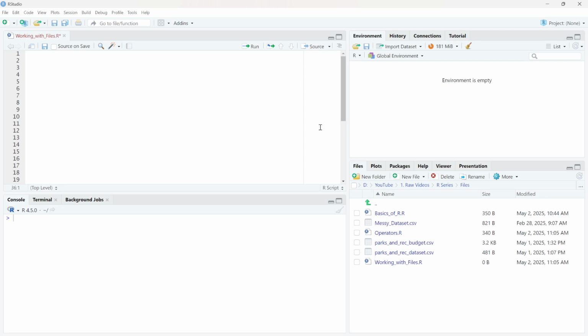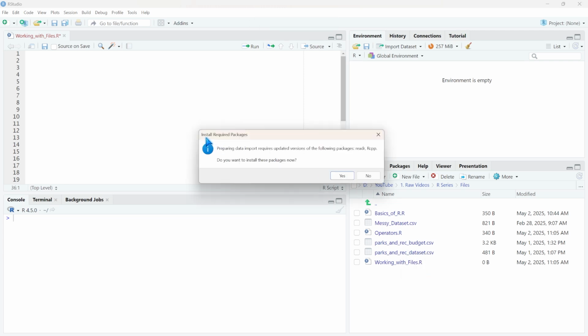Hello, everybody. In this lesson, we're going to see how we can read and write files within R. Now, as you can see down here, we have this Parks and Rec dataset. I will leave the GitHub below so that you can get this exact file. It's just a little sample file that we are going to pull in. But what we can do is we can literally click on this and we can import this dataset.